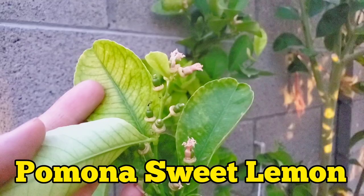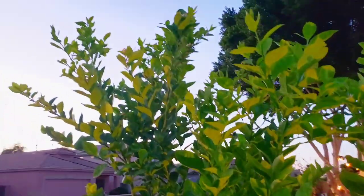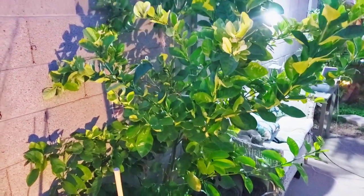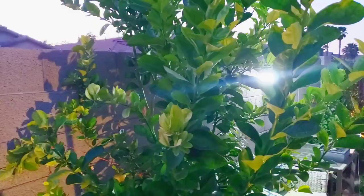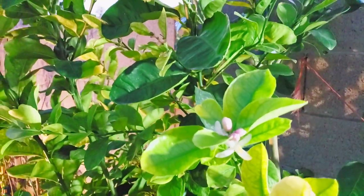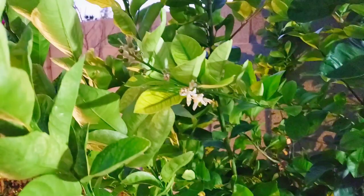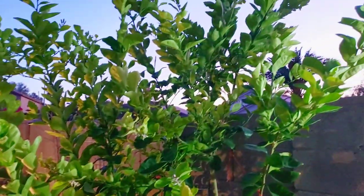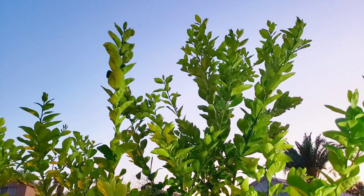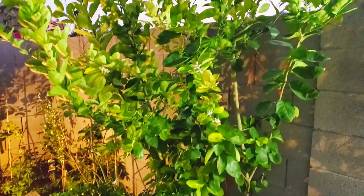Right next to it, this thing is just in full bloom. We have got a ton of Pomona sweet lemons — just loaded up with flowers and tiny, tiny lemons. The first two years we planted it, it struggled because Phoenix had the two hottest summers on record. But this thing just plowed right through it. She is getting pollinated, she smells amazing — those citrus blossom smells. This is year four, and on a dwarfing rootstock it's probably pushing 10 to 12 feet.